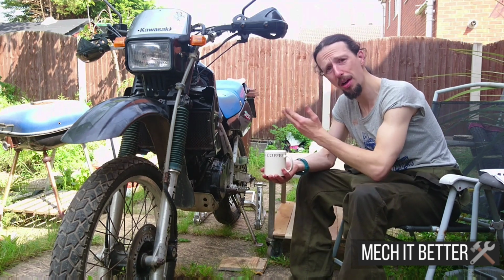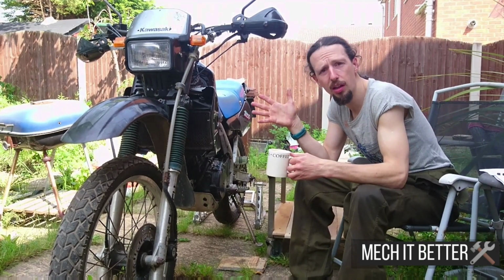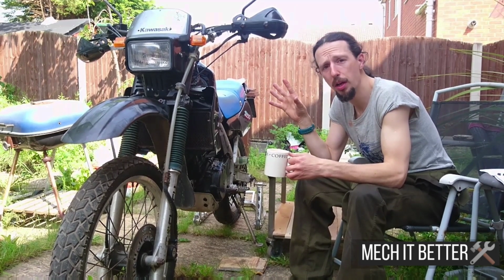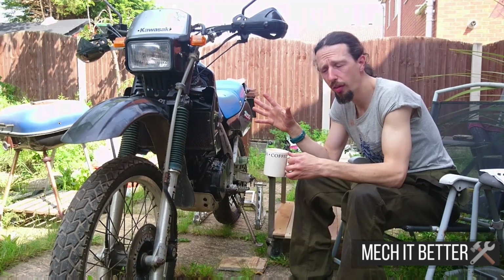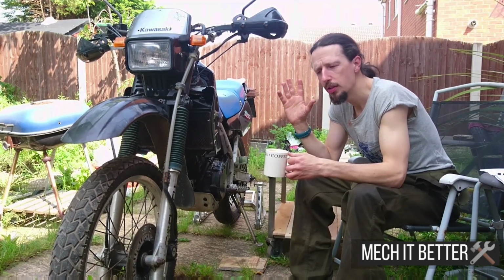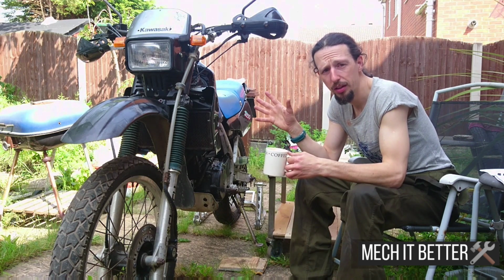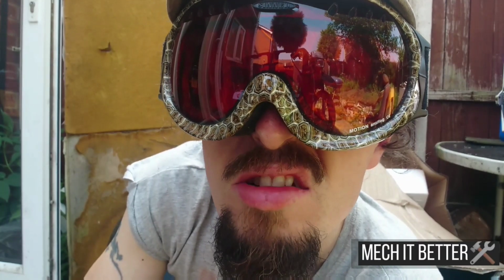What we're going to do, we're looking at the KLR. What I'm hoping is I can make this my new commuter bike, daily use kind of thing, but also that it's the next sort of adventure-y, have a bit of fun bike on top of that. So everything all in one bike, fingers crossed. What have you got planned?